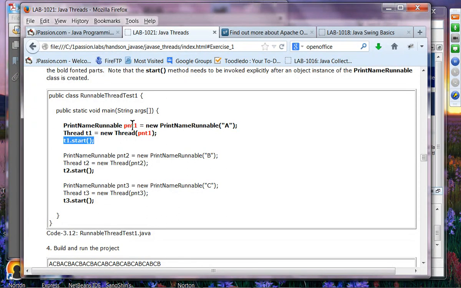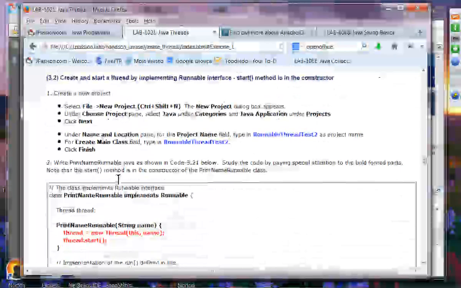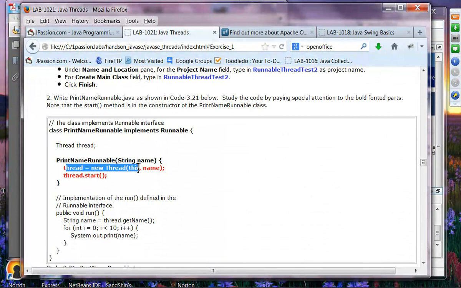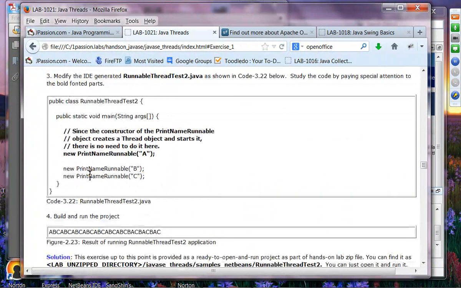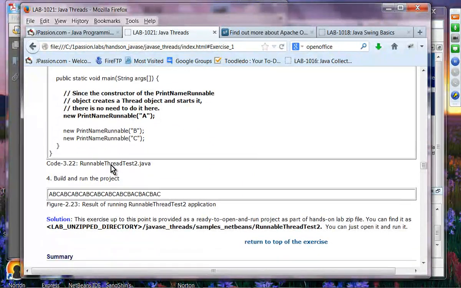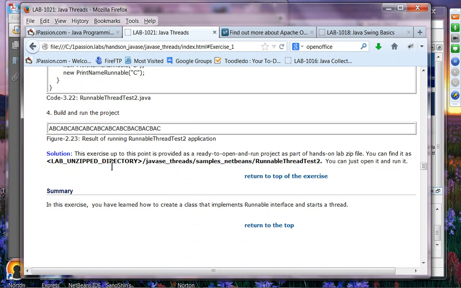So you create the PrintNameRunnable object, which is a Runnable type, then you pass that Runnable to a new Thread object, and then you can run start. The other way is to create a thread object from this Runnable and start it as part of the constructor. In that case, you don't have to start it yourself. I'll give you about 7 minutes to finish this exercise.